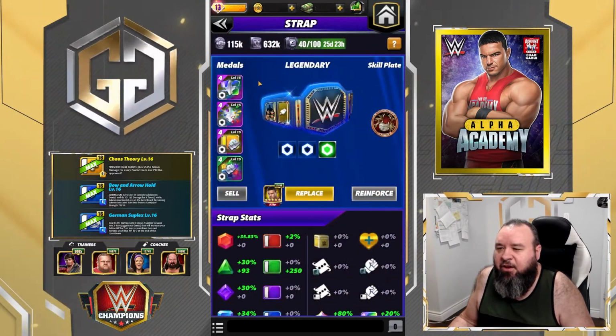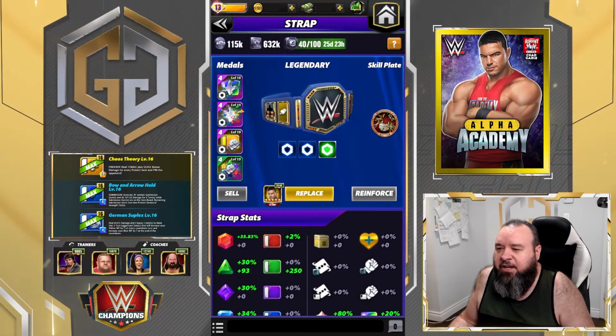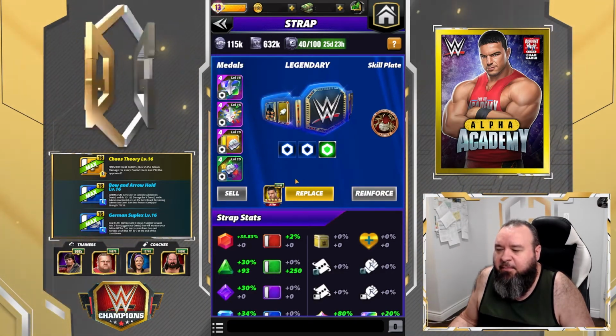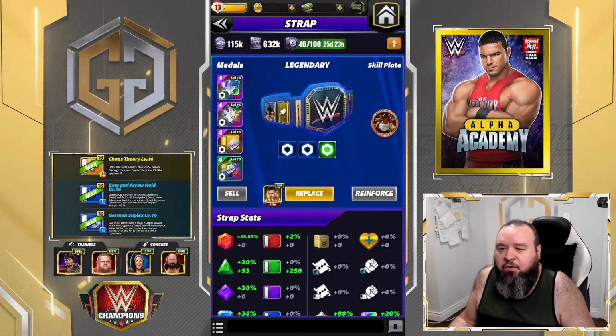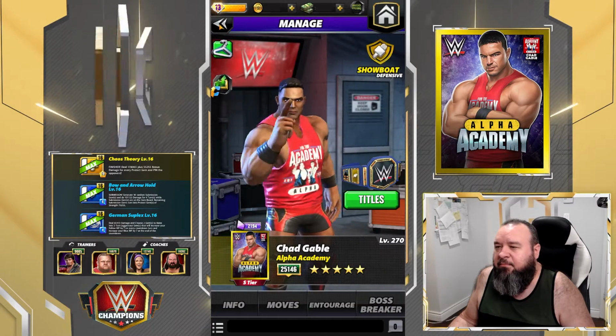I do have a belt on. Not optimal. It is armor metals, but not the best one. Do have a level 15 move. Don't really care about the skill play for him.